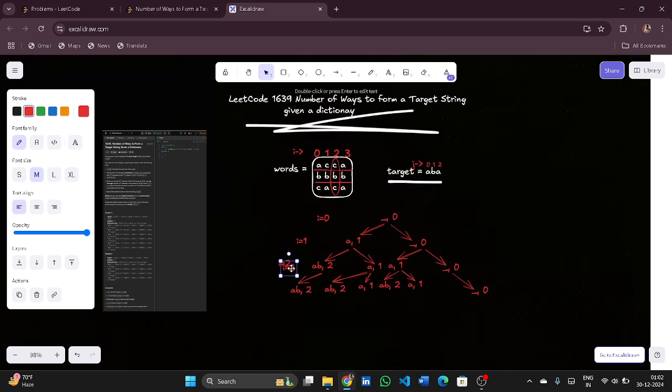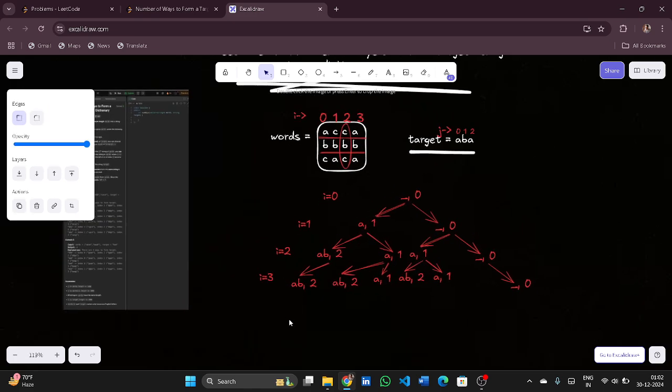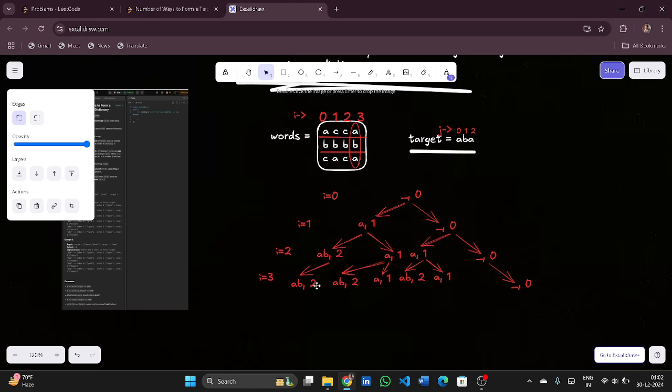Now I is equal to 3. This is the last step. This is where you get the solution. Now you got A, B, and as I said, I is 3. Now you need index 2, the character at index 2 in target is A. So how many A's are present?